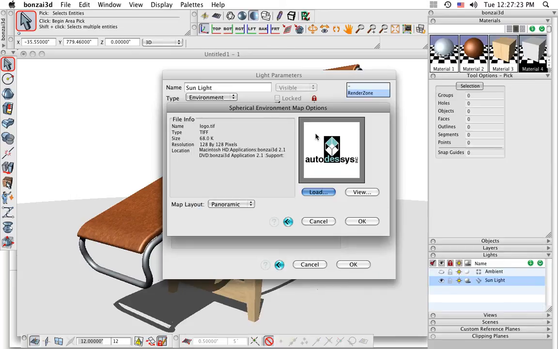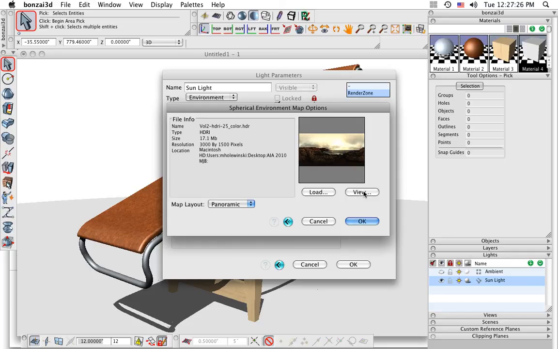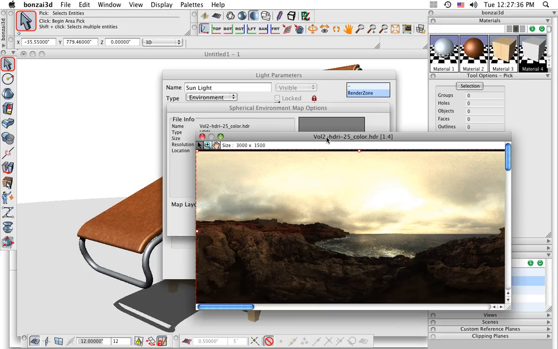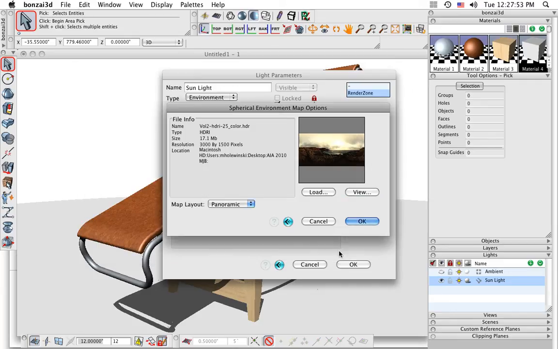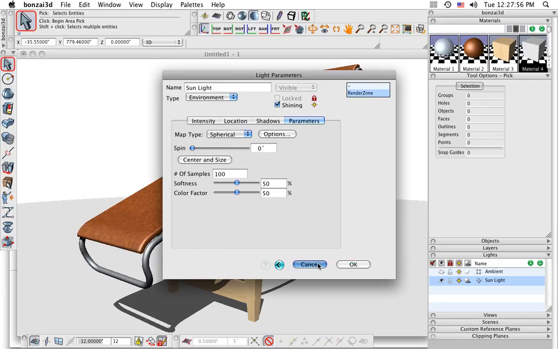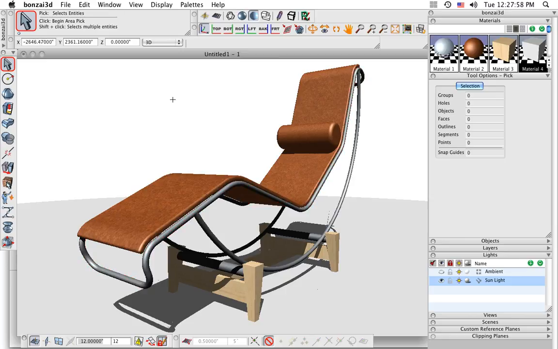Think of it as a large poster that wraps around your scene. And of course, this image here, that's a scene from some kind of coastal area. This will come up big here in just a second. Of course, it has bright spots in the sky, less brightness here on the ocean, and darker spots on the land. And these areas of the image will then project their intensity back onto the model, creating very subtle but accurate rendering effects. This will take a little longer to render, maybe a few minutes.